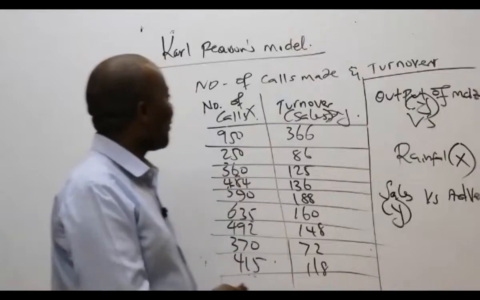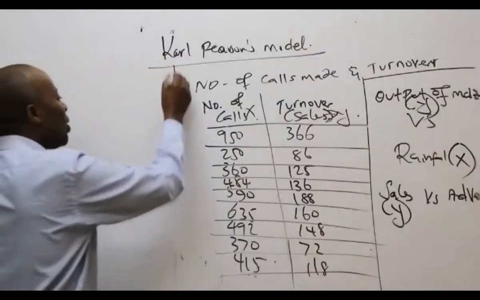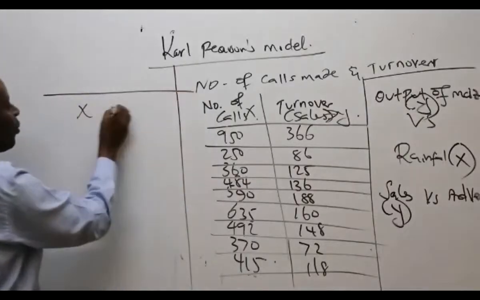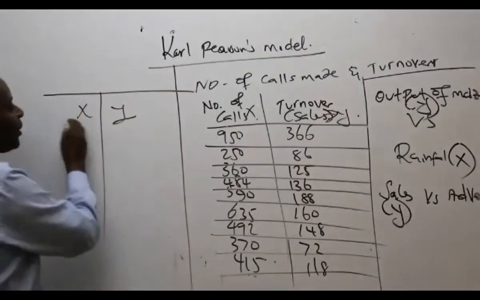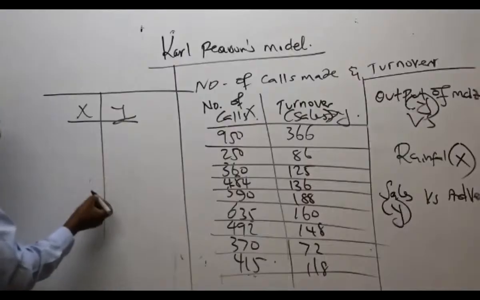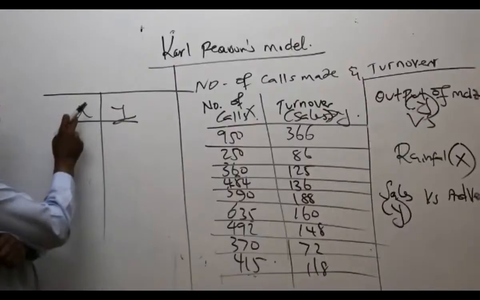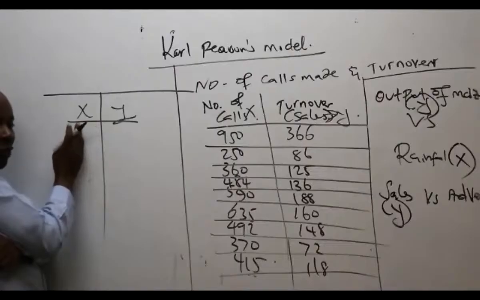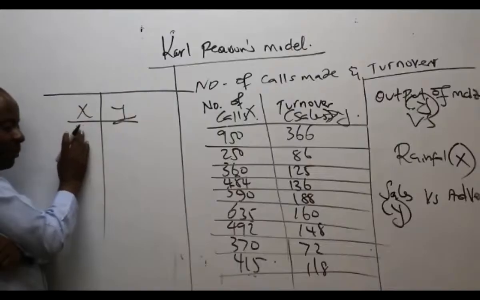Ladies and gentlemen, I would want you to do me a favor. There is a question that we did with you here, which had X and Y, and it had 3 points. The one that we did, which had 3 points. How many was X? Somebody, how many was X? Let me remind you, make reference to it, and then of course after you make reference, it's important that we take a break for Maghrib prayers.